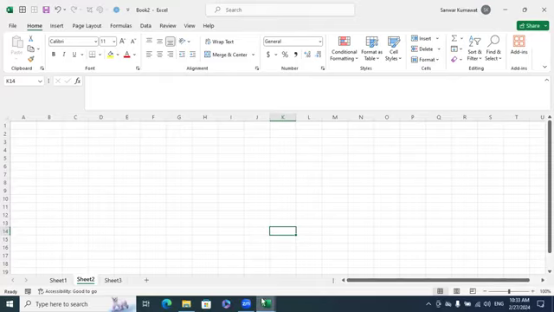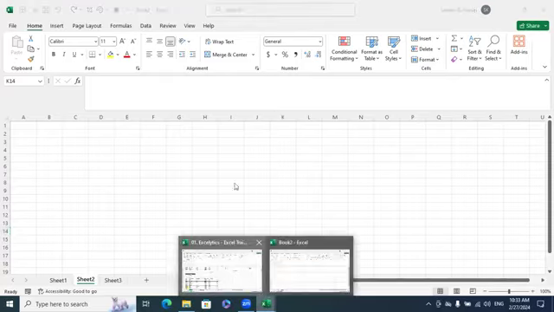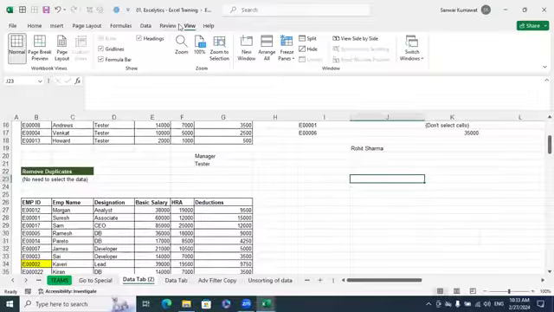Now, I want to hide this file. The file is open. I want to hide this file. You will say close it, sir, it will be hidden. Close is nothing but hide only, no? I'm saying that I don't want to see this file here.